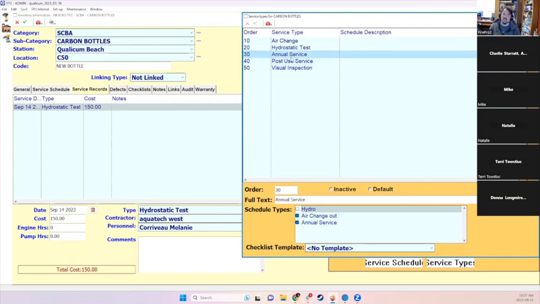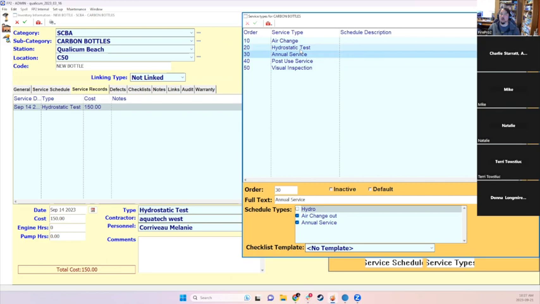So in this case, I can say an annual service is actually linked to both the air changeout and the annual service schedule. I am doing an air change and it counts as an annual service when I do one of these services. That's going to allow me to, in some detail, automatically update my schedules when these things are logged.